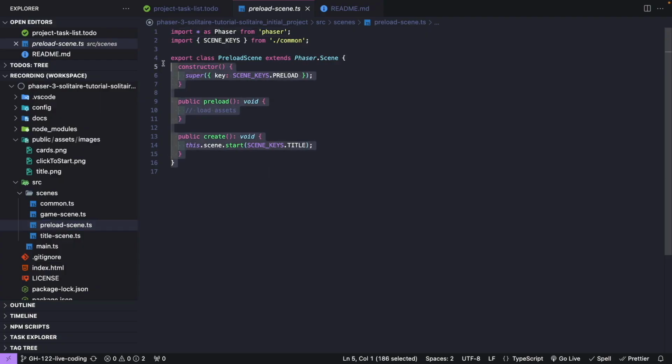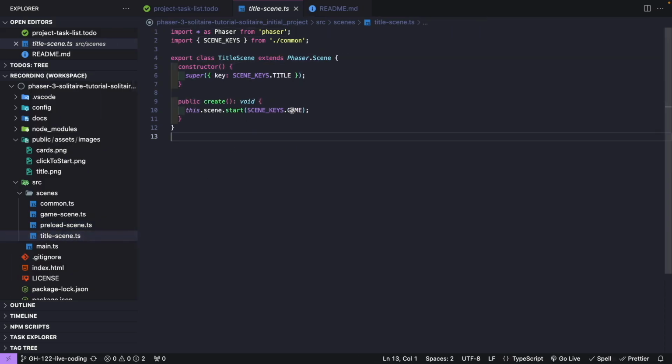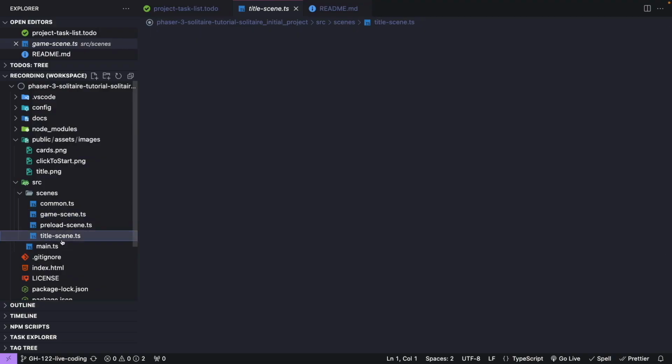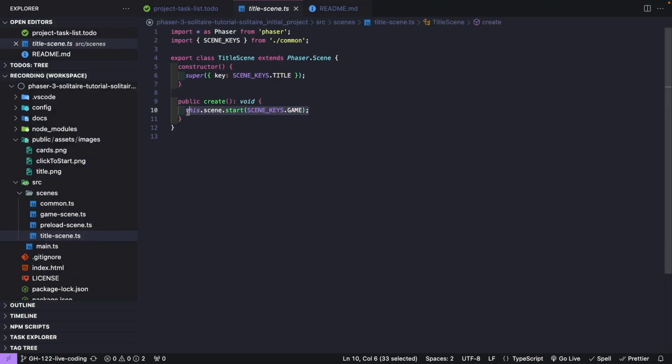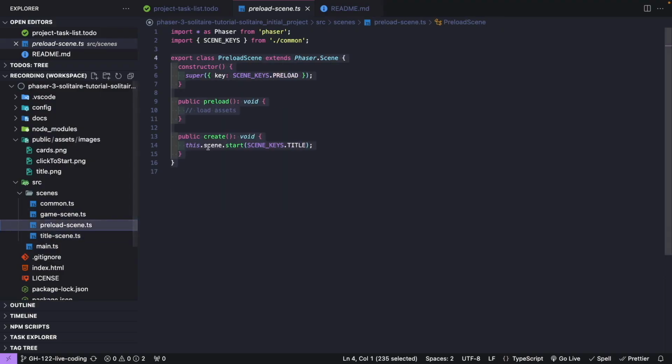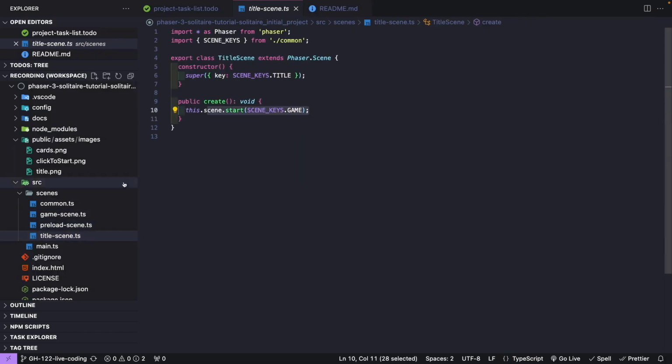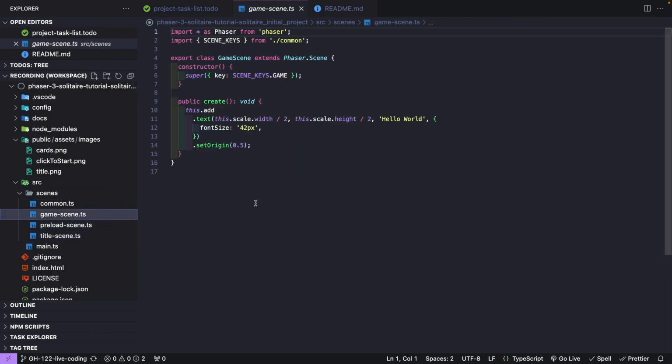So for right now, we just have a basic structure for our Phaser scene, and the same thing is done for our title scene and our game scene. So one thing to note is our preload scene and title scene will go ahead and transition to the next scene in our order. So we'll start with preload. Once everything's loaded, we'll transition to title. Once our title scene starts, we go right into our game scene. And so that'll be modified later as we're working on our project, but it's just so we have our boilerplate.